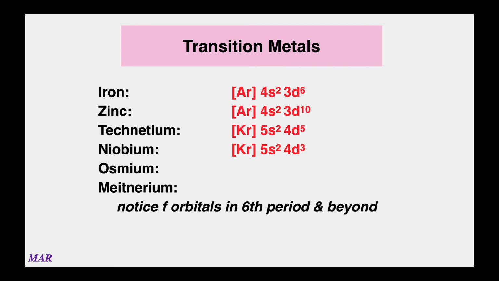Osmium is on the next line down, so that's going to have a different noble gas. That's going to be xenon. Xenon, 6s2. Notice the 4f14. 4f always comes before the 5ds, at least for us right now. So 4f14 and then 5d6. And then finally, one of the brand new ones, meitnerium, which is number 109. A heroine of mine, Lise Meitner. We'll talk about her in Chem 222. Anyway, her configuration, or meitnerium's configuration, would have a radon core, 7s2, 5f14, 6d7.